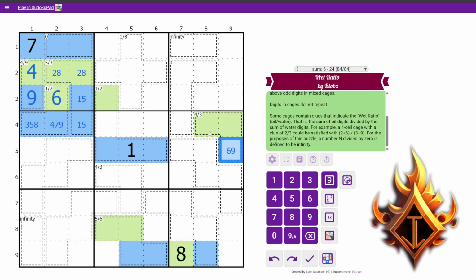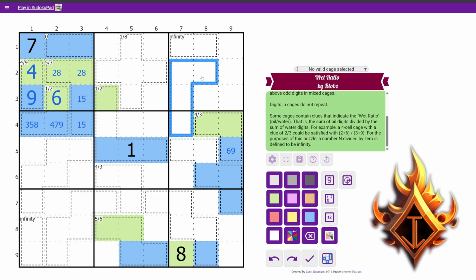6, that would be 8. 9, that would be 12. These cannot all be even now. So at least those are water. These cannot be even. They cannot be green. They cannot be oil. However you want to put that. Because that would give 5 in a row. So these are all water.